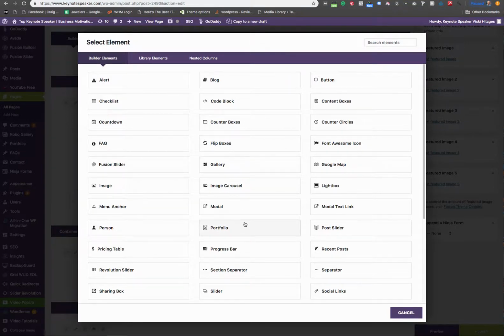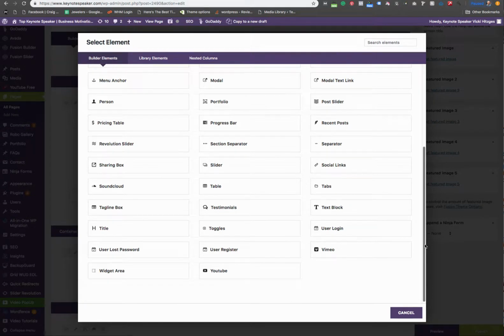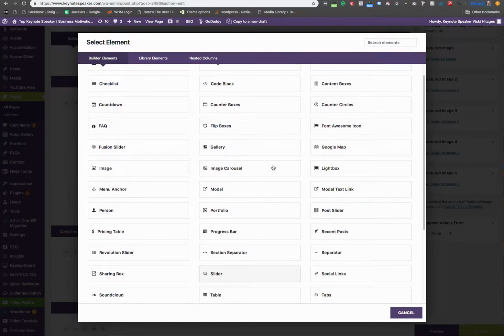I mean, a whole ton of stuff. But the most important things are going to be a header, let's see where the header is. Oh, it scrolls down. Gotcha. A title, which is like a big header title of your page. If I wanted to add that, I would just click that. A text block, and then an image. Those are really the main things you're going to mess with here: header blocks, text, and images. The other stuff is all kind of gravy.